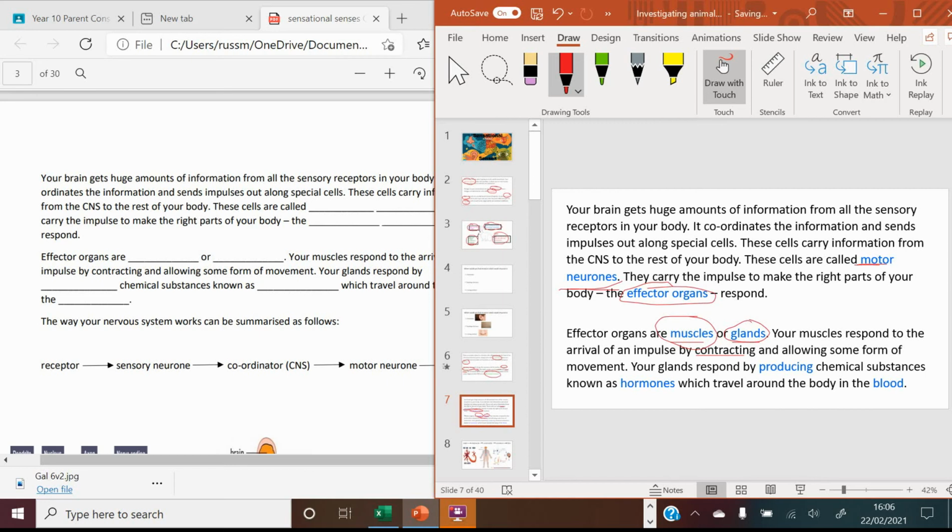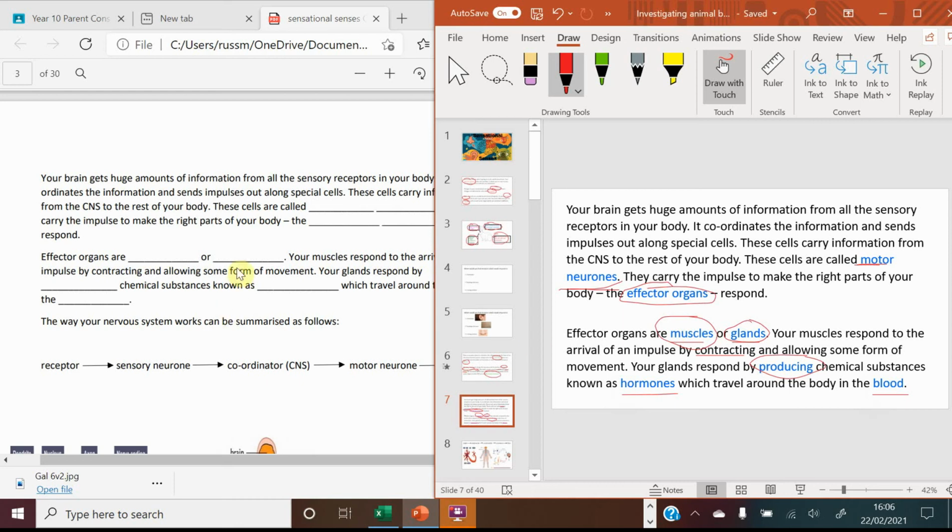Just to finish this, your glands respond by producing chemicals called hormones, which will travel around in the blood. They will cause a reaction as well, usually a slower reaction, not as quick as a muscle contraction, but it stays in your system longer. So it's one reason why it takes a little bit of time to calm down after a fright. Certainly if you've been watching something towards bedtime and you've got a wee bit frightened or a little bit pumped up, you might find you're not sleeping terribly well for a while, and that's partly because you've adrenaline going through your system, and it's keeping you on edge.